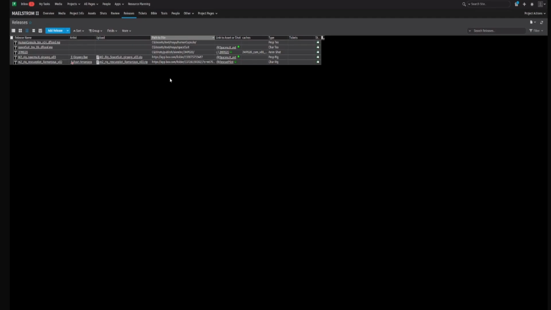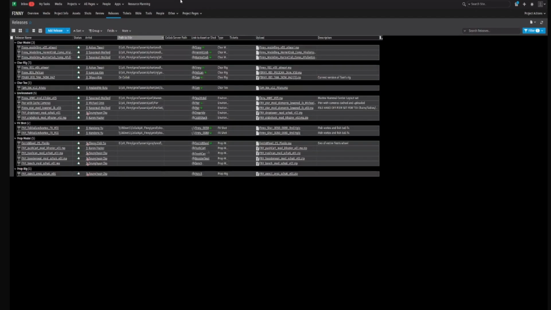So for example, on Finney, there's all these things you can see, and I'm a look dev and lighting, more CG side. So for compers, I imagine it would be different. You can see we've got models, rigs, textures, environment, all this stuff is the current working version. The point of this is to have a paper trail on our lab and on ShotGrid for where these files are living.